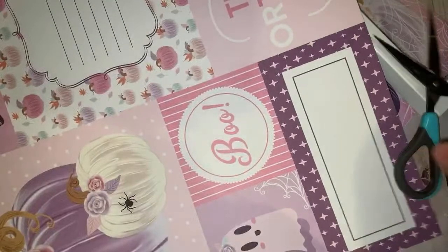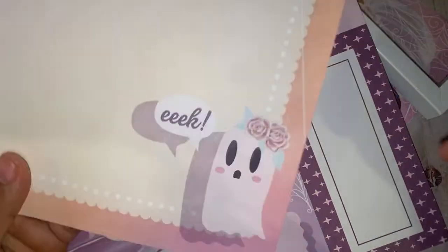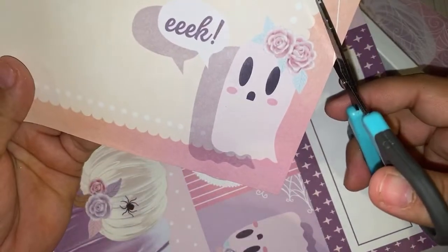So let me fussy cut this guy. Oh, you know what? There's another paper in here that has a bigger ghost. I know I saw it. Yes. So this 12 by 12 that we barely use, I'll cut this one out.